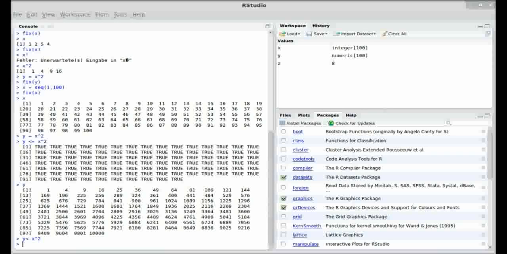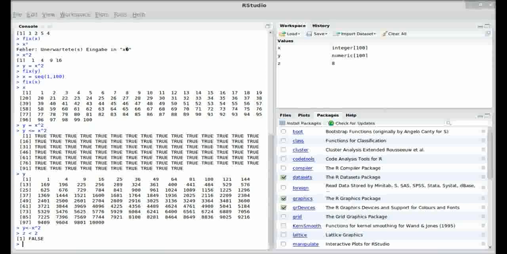So we can use the z value and ask, is z lower than 2? Which gives me a false, of course. The z is filled with a number of 8. So is z greater than 2?